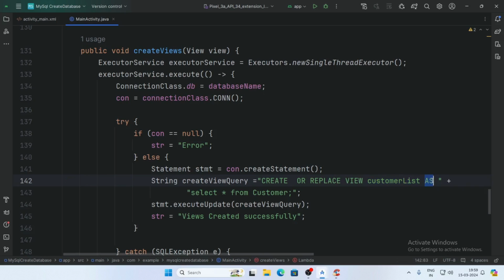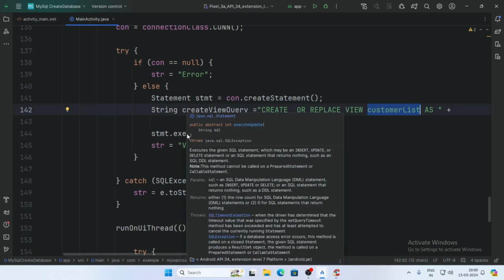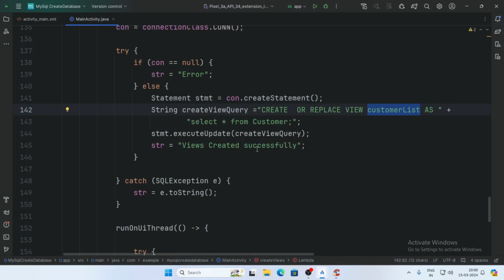Create or replace is a keyword, view is a keyword, and customer list is the name of the view, and here is a SQL query to select from customer. Then statement dot execute update and pass the query here, create view query, and str is equal to views created successfully.